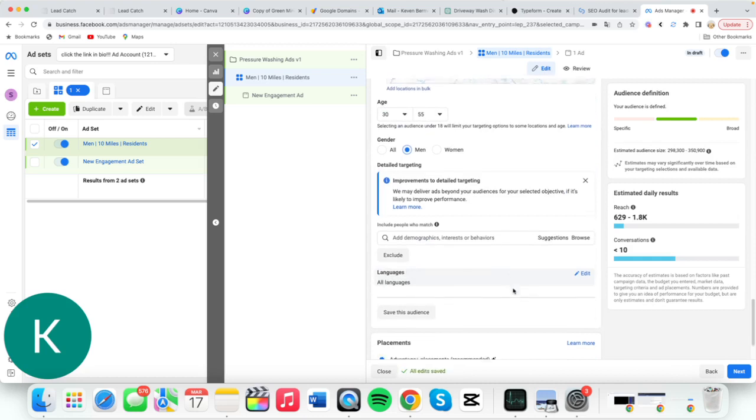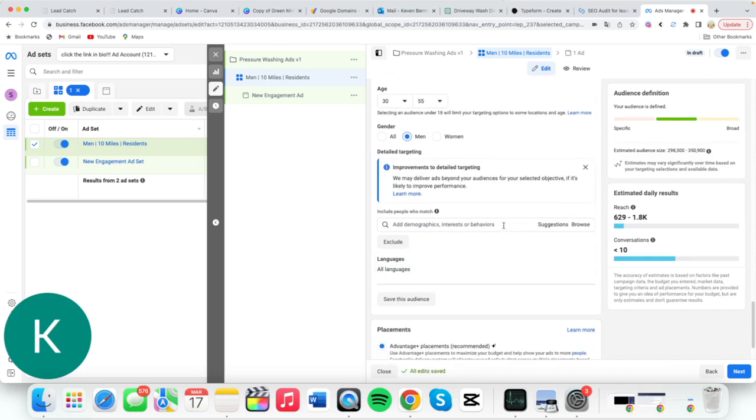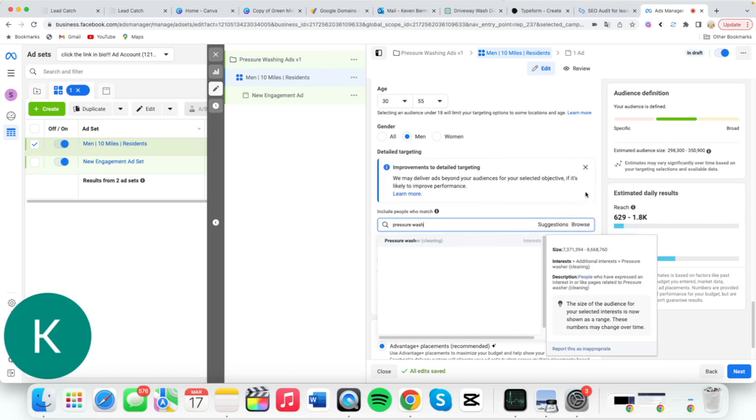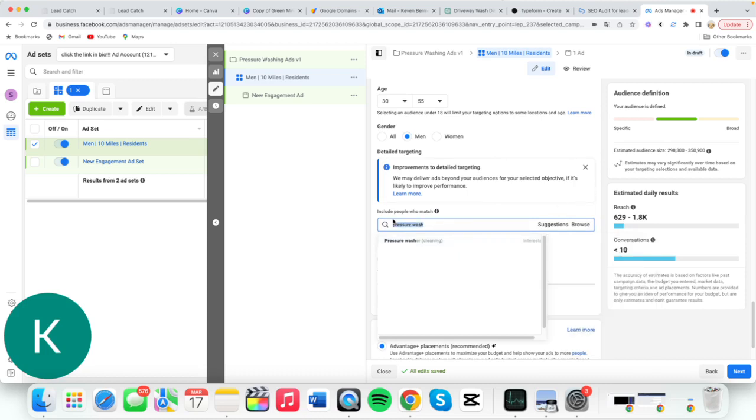All right, boom. Now, this is where you would put your interests and behaviors. Like you could put people that are interested in pressure washing. I believe it's just pressure washer. Yeah, pressure washer. You would put that in there, but only test that if you have to. If you're not generating leads. In this tutorial, we're not touching this because the local market should generate you enough leads. But in the case it's not, you want to go over here and maybe put in some keywords like pressure washer so you can maybe target those people. But I would leave that as a plan B, right?